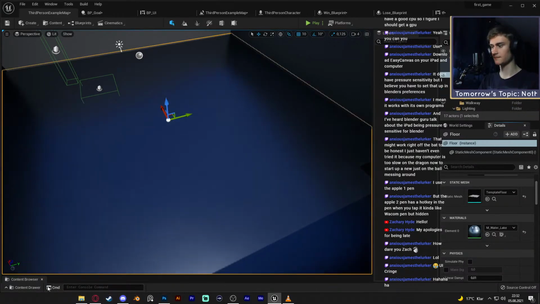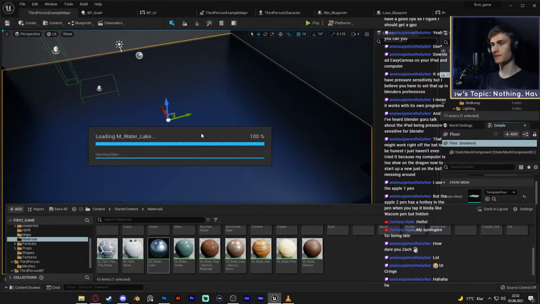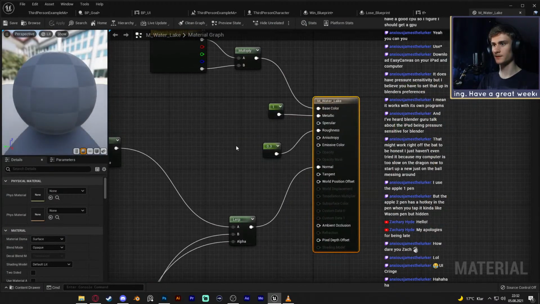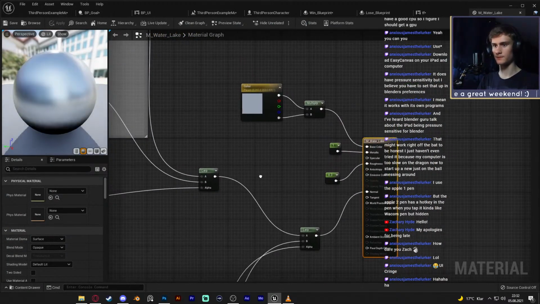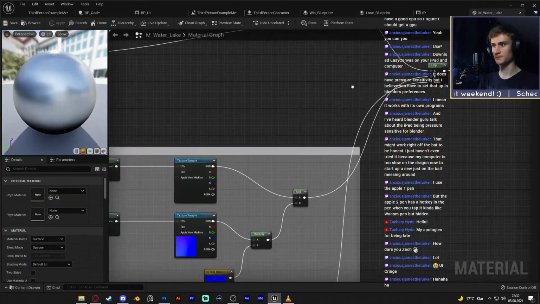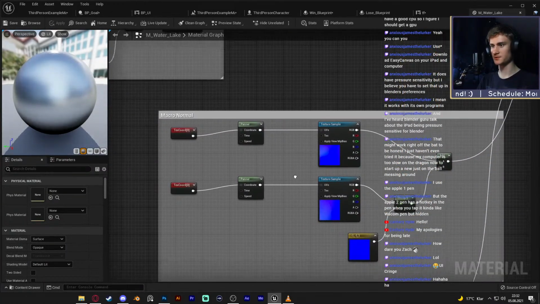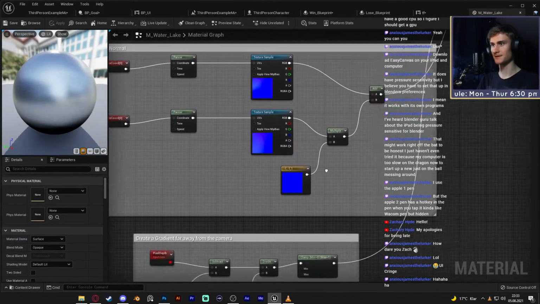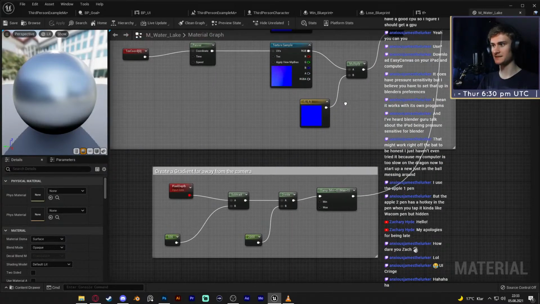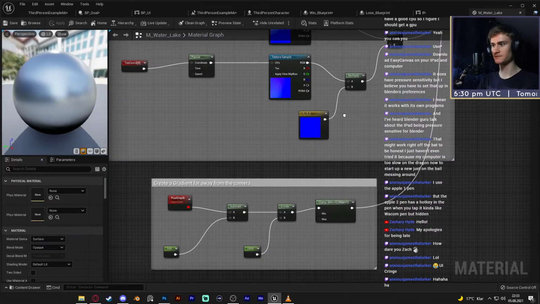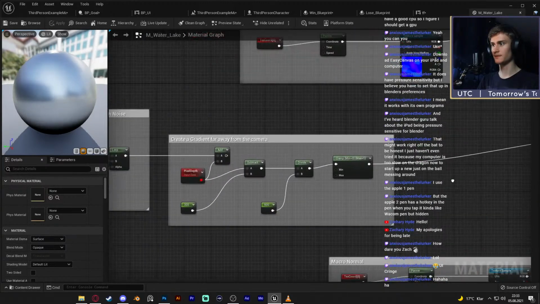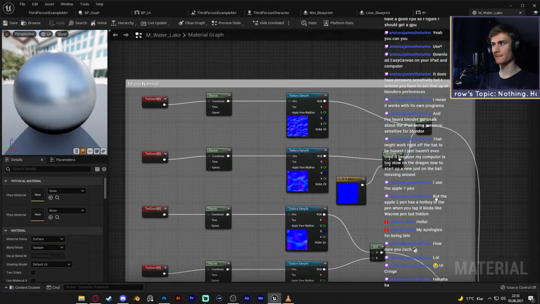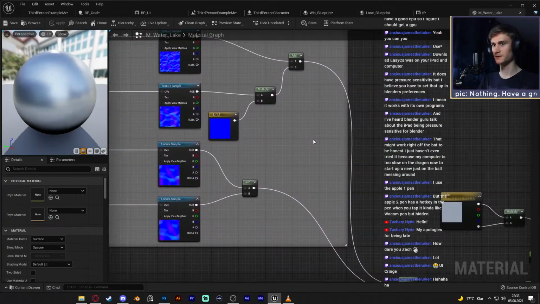What does it look like? Okay. Color. Normal. Yeah, the normal changes, I guess with some sort of timer. Texture coordinate panner. Okay. Time, there it is. It pans the texture. Create a gradient far away from the camera. Macro normal. Create a gradient far away from camera. Micro normal. I don't want to mess with that.